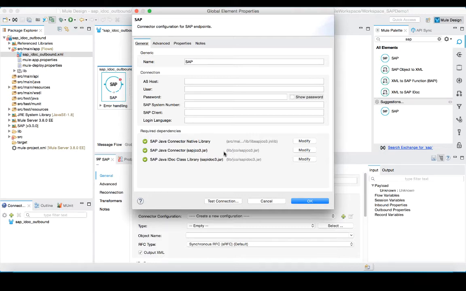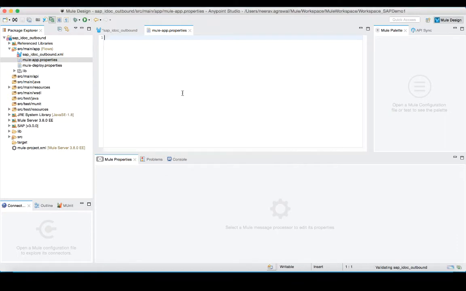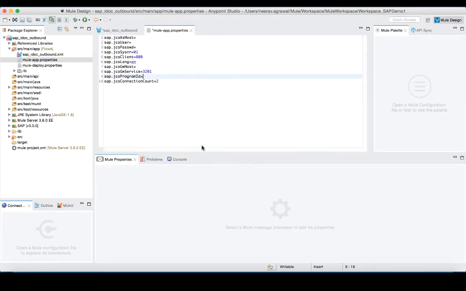Once we have configured the three files in the connector, we can then configure the SAP parameters in the connector configurations. We can use property placeholders over here so that we can avoid hard coding the values of the SAP configuration in the connector. The values for the property placeholders can then be configured externally in a separate file. And those files can be then separated out as per the different environments that we would be using for SAP. So in this case, we can configure our values for our SAP connector in a file called muleapp.properties. And we would add all the values for our SAP connector over here. The values for the properties can be entered in this file and then saved.